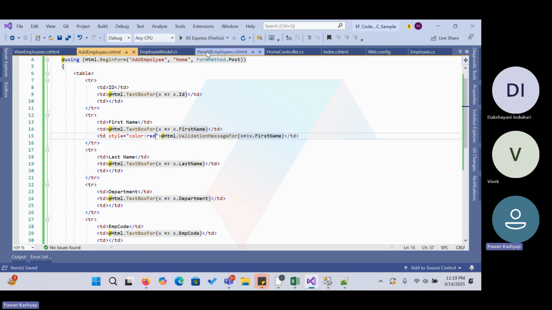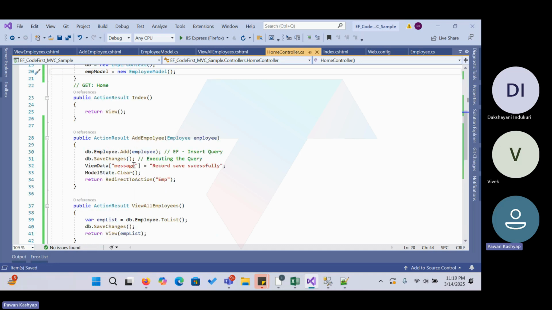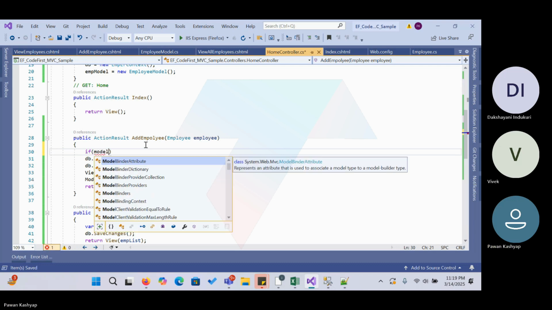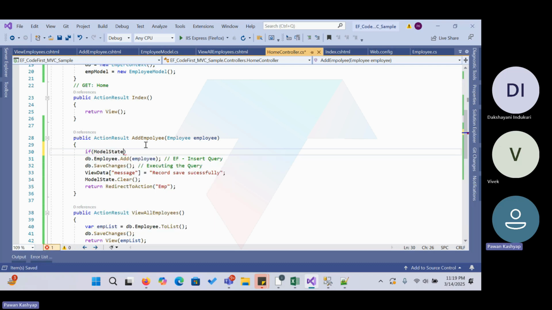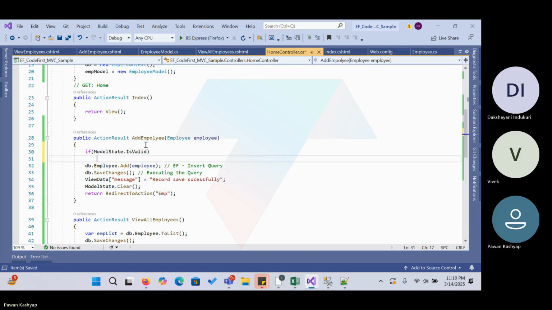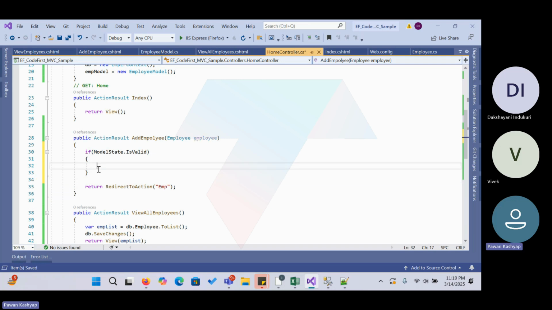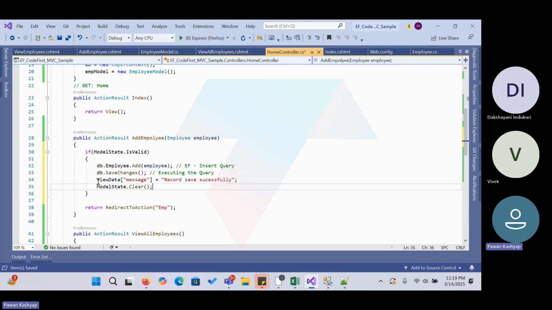Okay, and now when we save the record, we can first check the model state. If model state is valid, then we will save the record and redirect to employee. Okay, and say there that the record saved successfully.